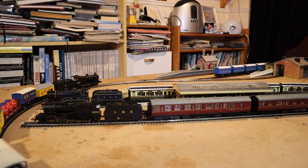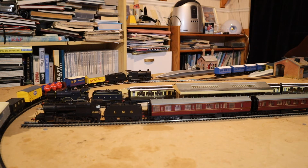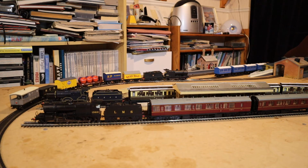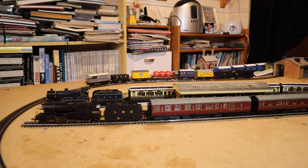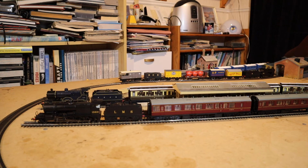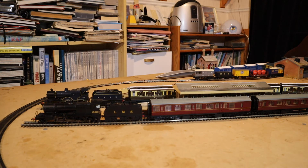It's a very, very good locomotive for going over points, as you will see. Okay, so let's just get back down again. Let's watch her go round over the junction now and into the goods shed. Really, really nice. Definitely one to go on my recommended list from Bachmann.